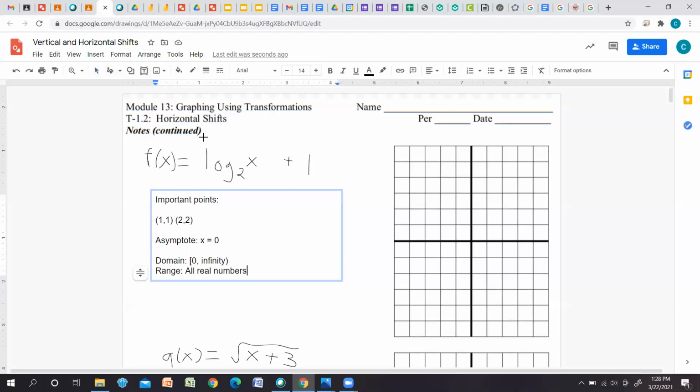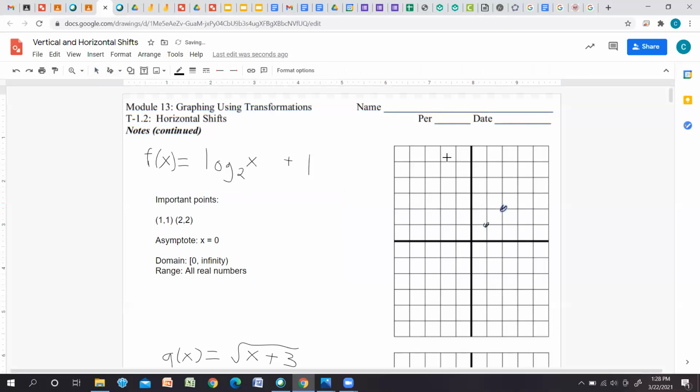If we try to graph this out, first I graph the points 1, 1 and 2, 2. I graph the asymptote, which is at the same place, and so it simply shifted up 1. Note that asymptotes and things like that can change, but sometimes they don't. I wanted to have an example where essentially the values are the same. All right, so those are the values for that.